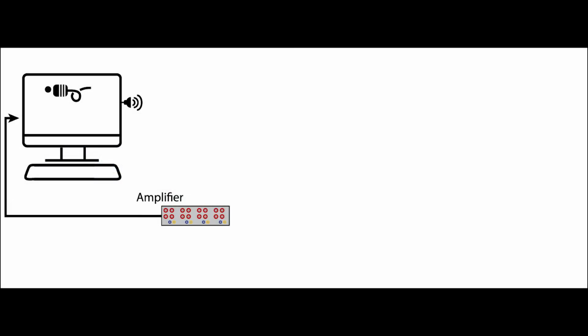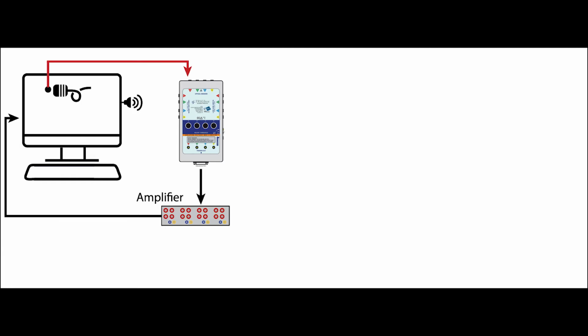Here you can see an example recording setup for an experiment with visual and auditory stimuli. We can then introduce a triggering device, such as the G-Trig box, to provide a TTL output when an input is provided. We can measure the time when a visual stimulus is presented on the monitor using a photosensor. This sensor is connected to input A of the G-Trig box. Similarly, we can measure the time of the auditory stimulus by connecting the auditory output to low-level input B of the trig box. In addition to measuring the audio and video latency, we can also investigate the data acquisition latency.